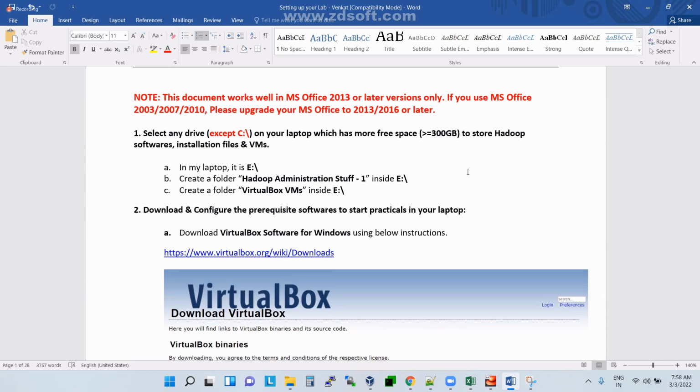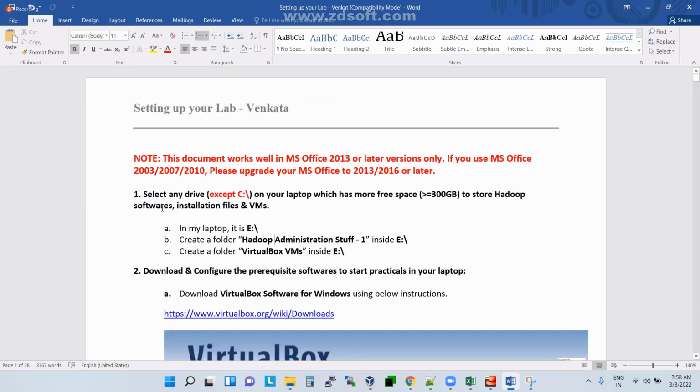Please install 2013 or 2016 or later versions, but definitely not 2003, 2007, 2010. These are the prerequisites. Understand, guys?